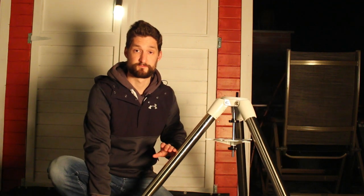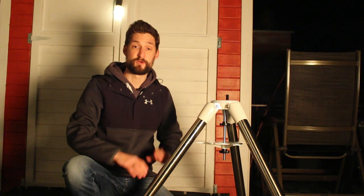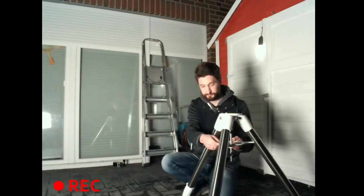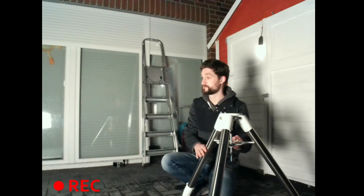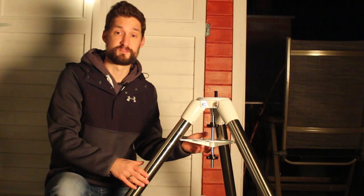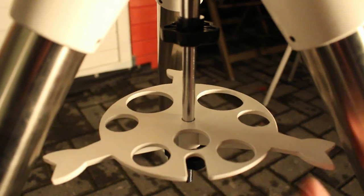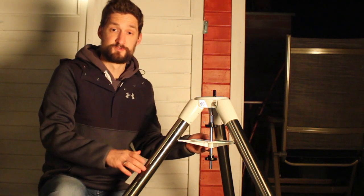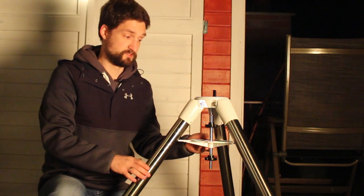It's very important to keep the tripod leveled during your session. I don't need to level this because I work on a perfectly flat surface, but if you are out in the fields, this is very important. This stabilization structure here holds the legs in place and most commonly the eyepieces too. It's different from tripod to tripod, but the basic idea is always the same — it firmly stretches the legs and holds them in place tightly. Your future tripod should definitely have something like this; it's very handy.